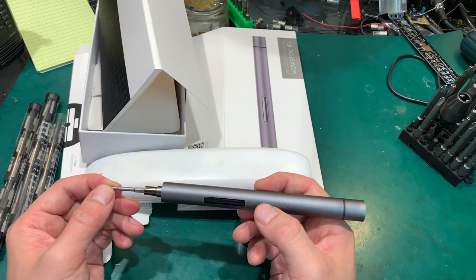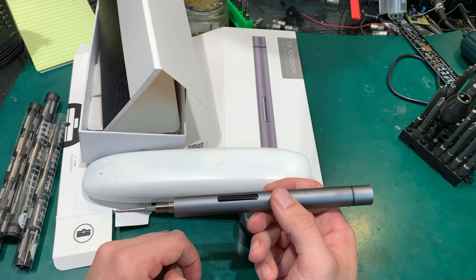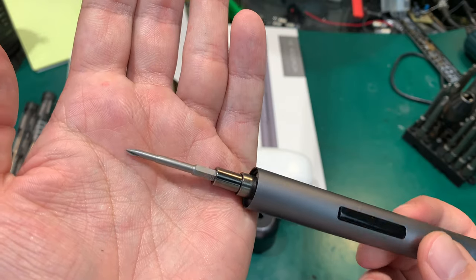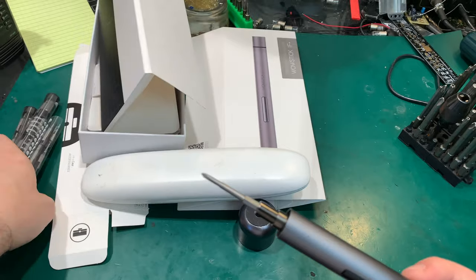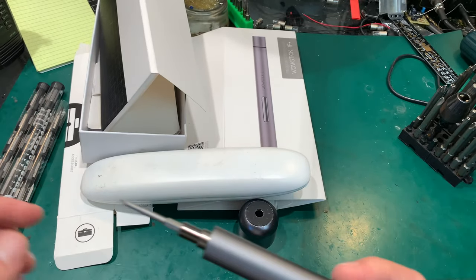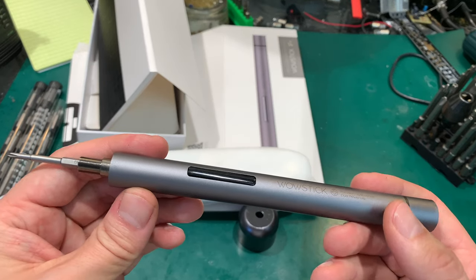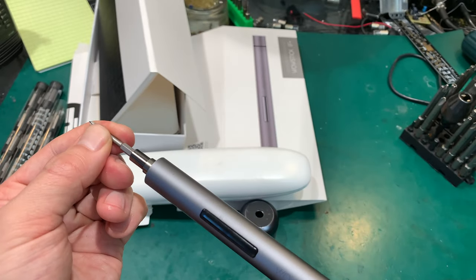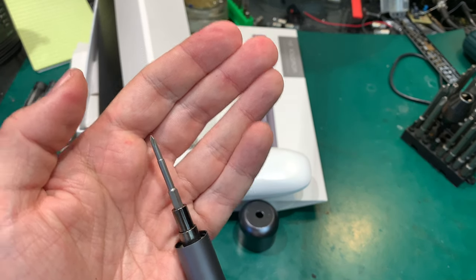And also I'm using this very often for checking if I've got the right tip. The tips are very good. I do not have any problems with them, and there are a lot of them. I'm going to show you in a second. There is also a tiny problem with the case, but let's go to this. So I very much enjoy this for testing: do I have the right size?